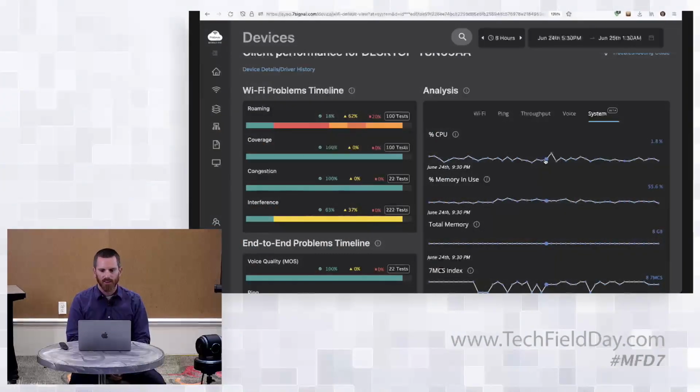One of the things we're just getting started with is system resources, right? Is the CPU pegged because there's some out of control process that's doing that, and that's resulting in really bad Teams or Zoom performance, for example. So getting a little broader there. Okay, I think we should move on.